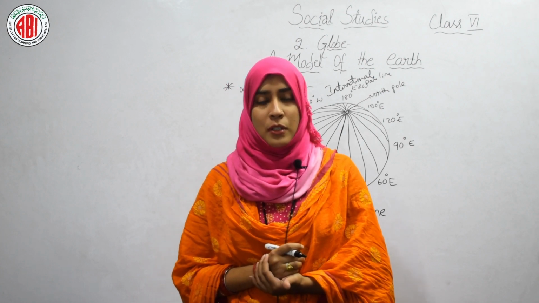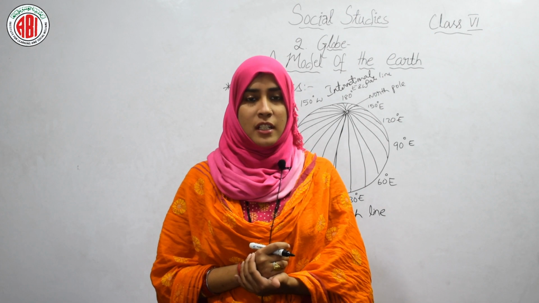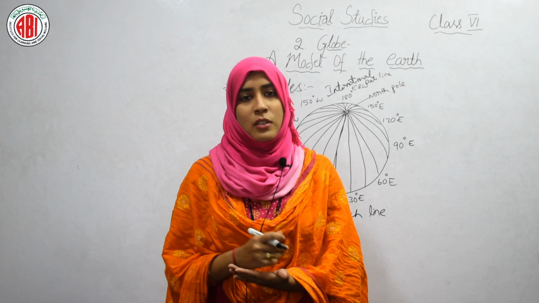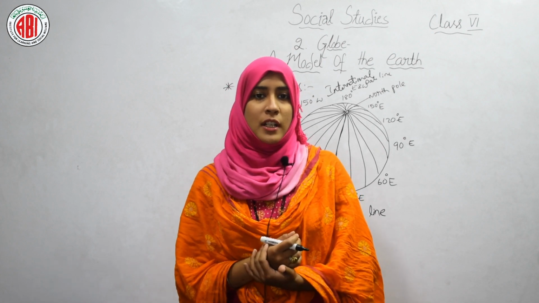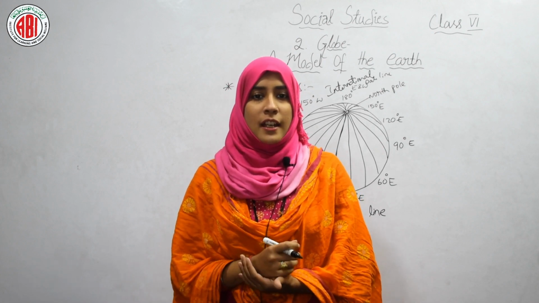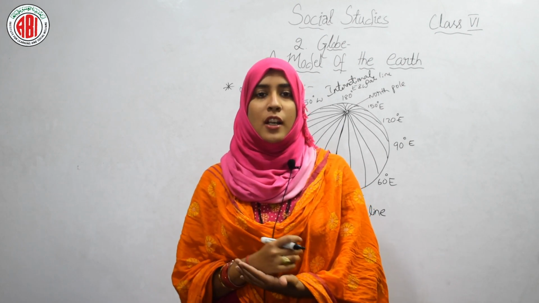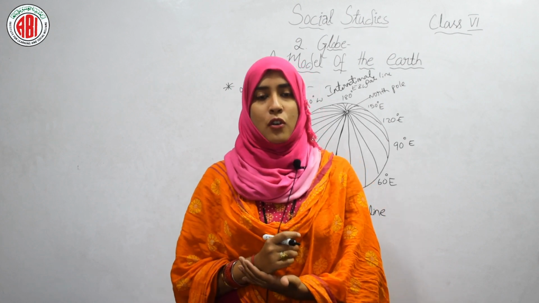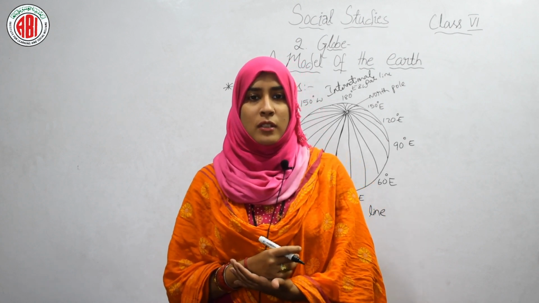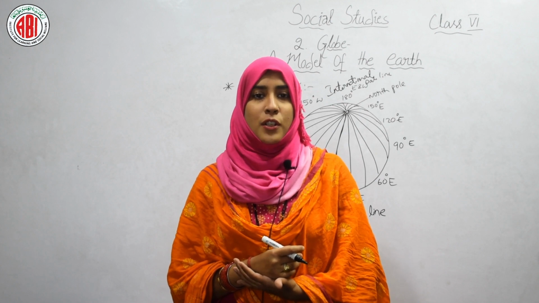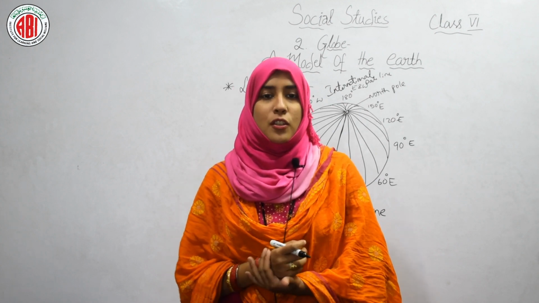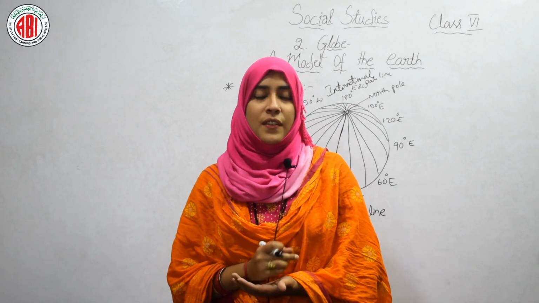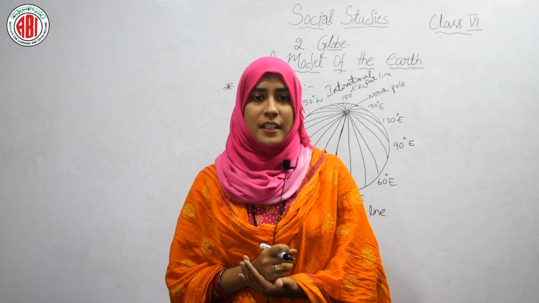So this was all about our lesson. In this lesson we have discussed the shape of the earth, oceans and continents, latitudes and longitudes, etc. I hope you understood the concept very easily, and I also suggest you bring a globe and try to figure out the places and the continents on the globe, and try to find your country with the help of the globe. When you do this activity, you will understand the concept very clearly, and we will continue with the next chapter in the next class. Thank you.